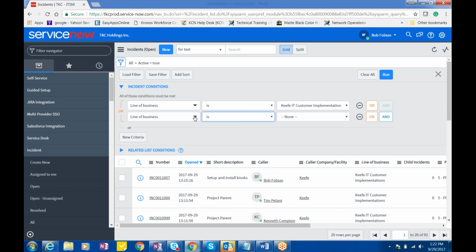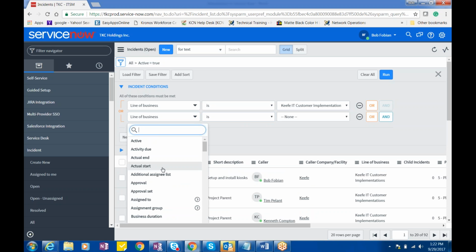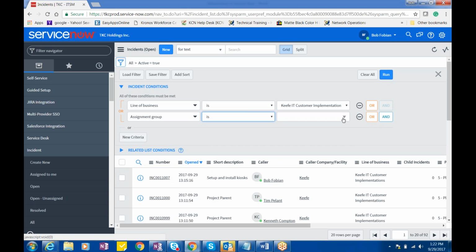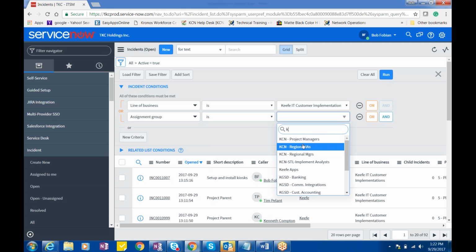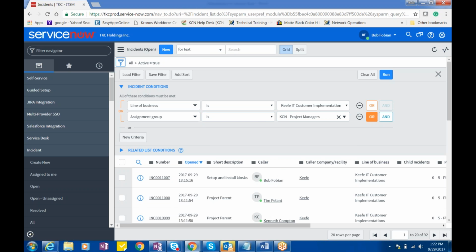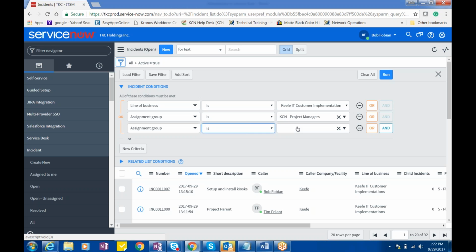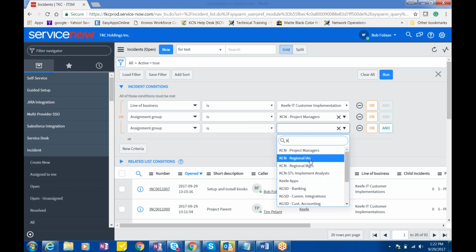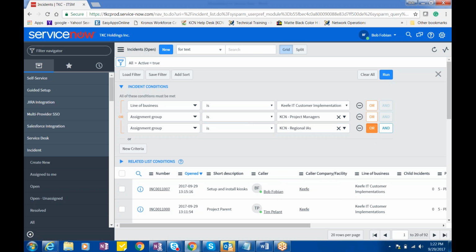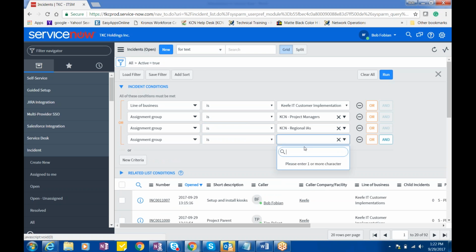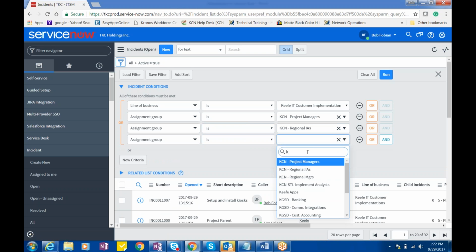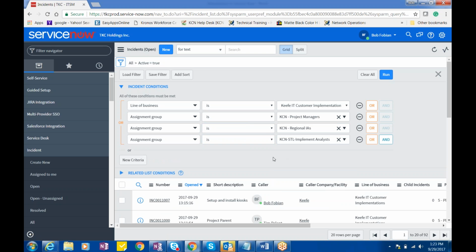Your next one should be assigned to or assignment group is, for this one you have to populate. So let's do project managers, or assignment group is regional IAs, or assignment group is St. Louis Implementation Analyst.